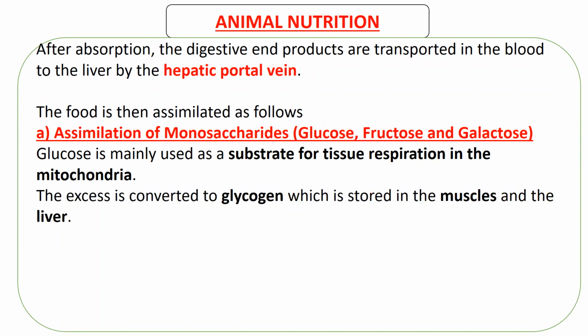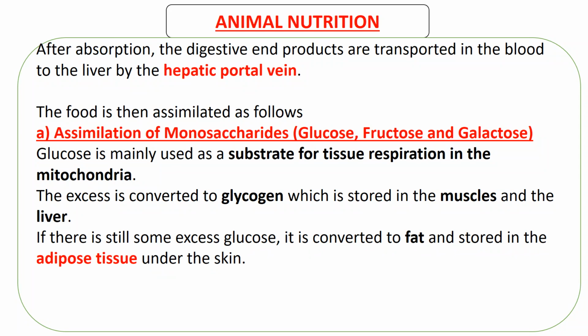So in case there is excess glucose, it is converted to glycogen, which is stored in the muscle and the liver. Okay, so in case there is just excess glucose, it is changed to glycogen. But again, the body can store a certain amount of glycogen. If you have eaten a lot of sugars, which of course the body cannot have enough storage, all of it that it can manage to convert to glycogen, it has converted, and there's still remainder of glucose. What happens? The glucose is changed to fats. Okay, so if there's still some excess glucose, it is converted to fat and stored in the adipose tissue under the skin.